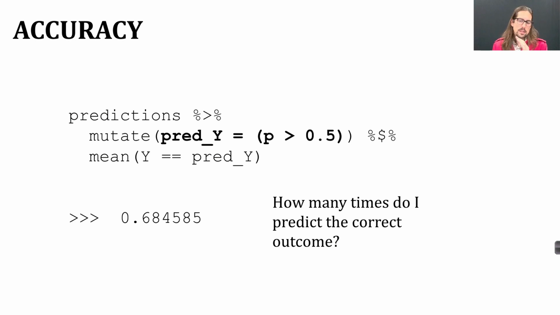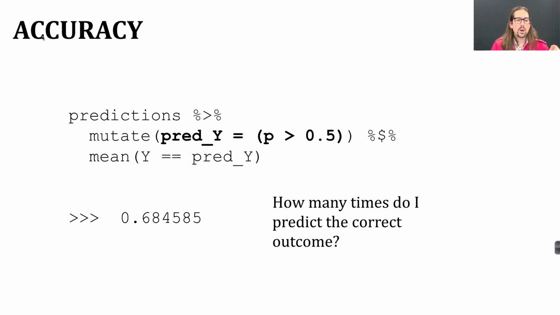And so oftentimes for these kinds of models, what people are doing is instead looking at these metrics where you've binarized the predicted probability. So here, for example, I'm looking, is the predicted probability greater than 0.5? And if it is, then I'm going to say this person is a predicted outcome. And if not, I'm going to say they're predicted not to have the outcome. So you're first doing this mutate, and then you're judging based on that.